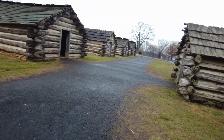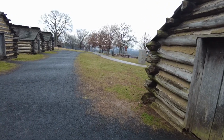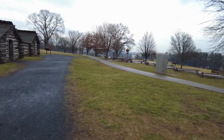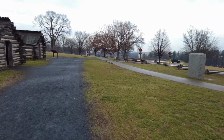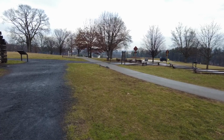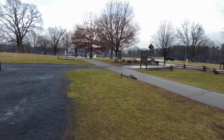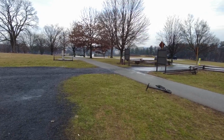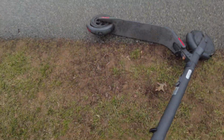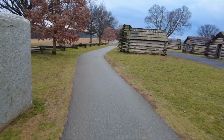And the good thing is that the soldiers weren't eating, so they couldn't really have much gas issues. So you had to deal with any of the smells? Well, you know what the thing is? In 1776, everybody smelled. There wasn't really deodorant. That's why everybody wore the powdered wigs. Everybody smelled. Everybody had lice. It's just a way of life. I can't imagine how many people took baths during the war.